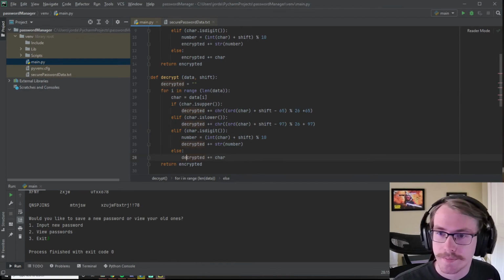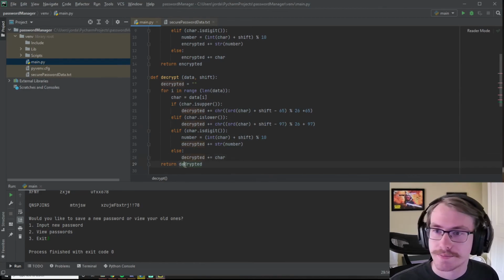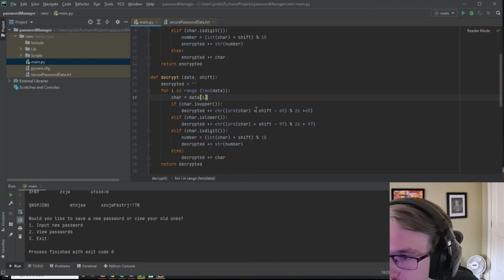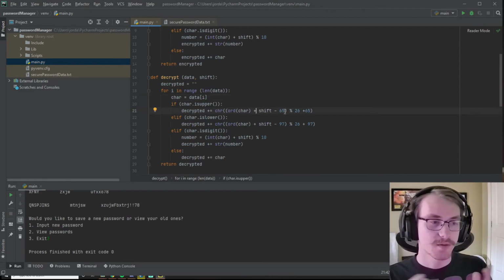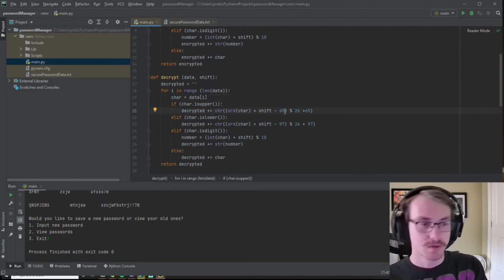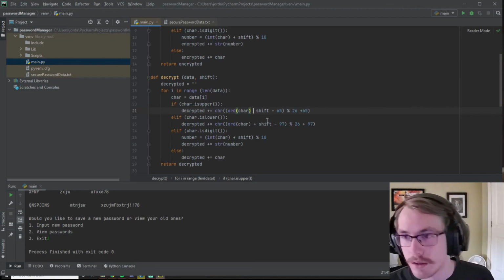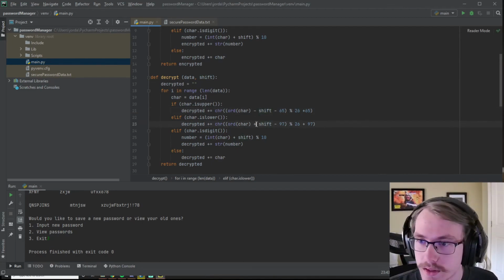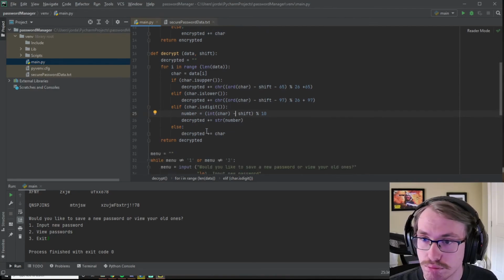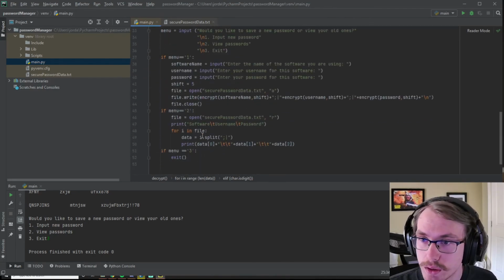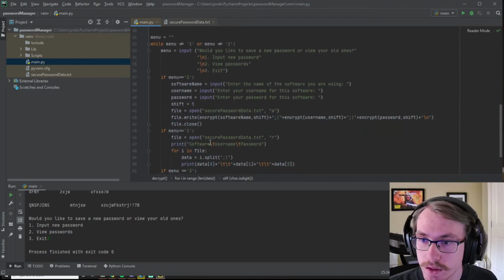And then all we need to do is reverse our shift. So instead of going up in the alphabet, it goes back in the alphabet. So just replace those with a minus. In reality, we should be good to go.